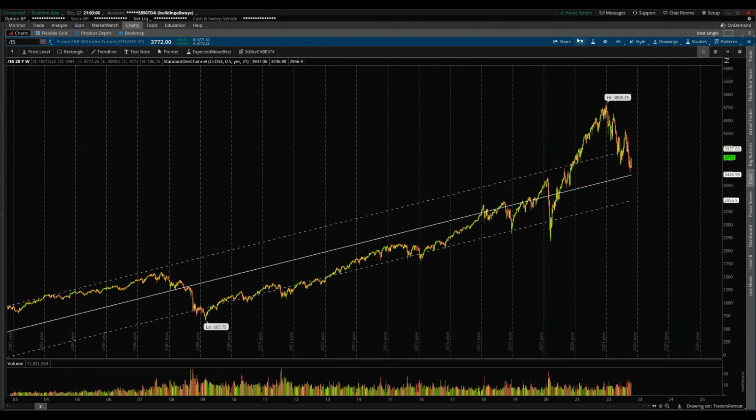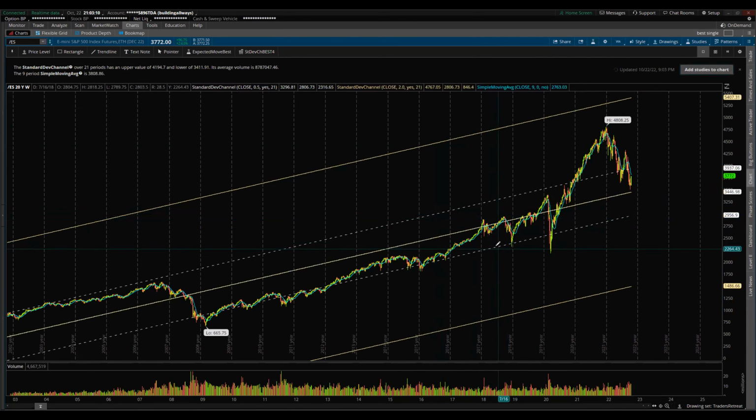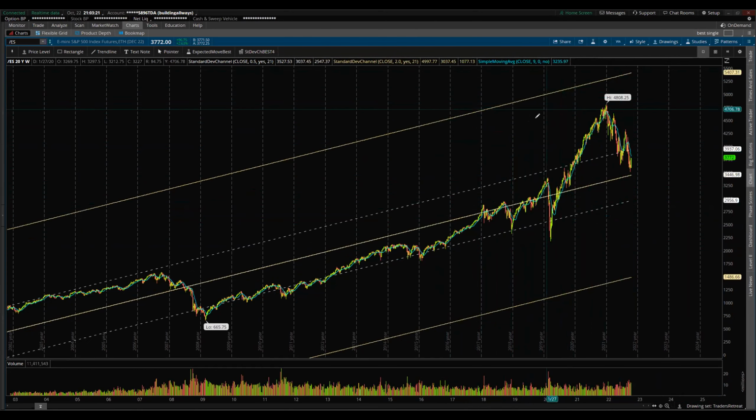So what I'm going to do now is come back up, click that file again, and add another study to the chart. See how it adds that same one? If you're going to do this quickly, you can click this multiple times and get all the studies that you need. But for simplicity and explanation, we're just going to stick with this.